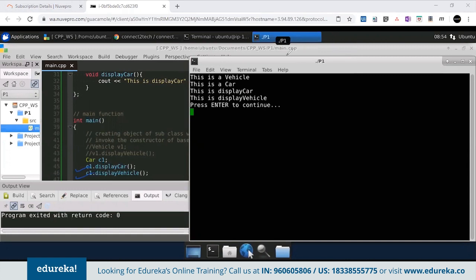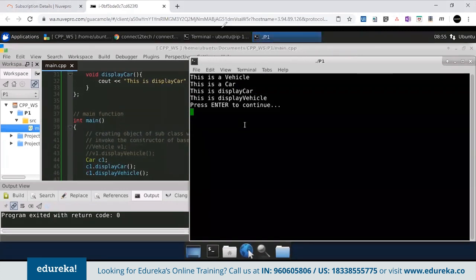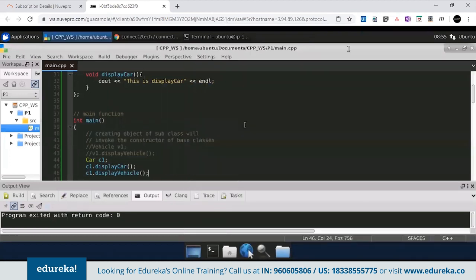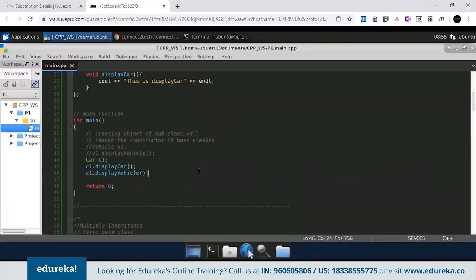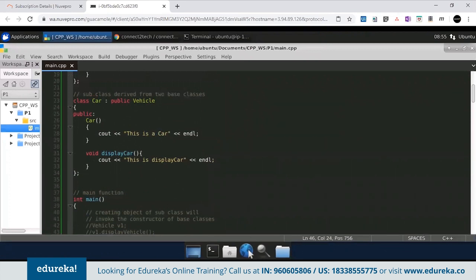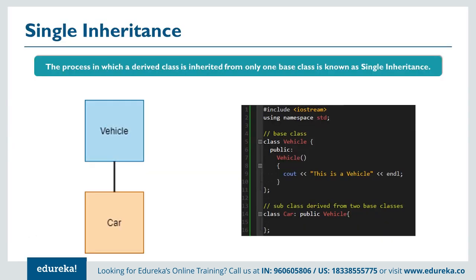So basically first the superclass constructor, then the subclass constructor, then the method calls, which we have done explicitly at line number 45 and 46 in this particular example. So basically this is how the concept of inheritance works, wherein a class can extend another class with an access modifier specified here. And this concept is the single inheritance concept.